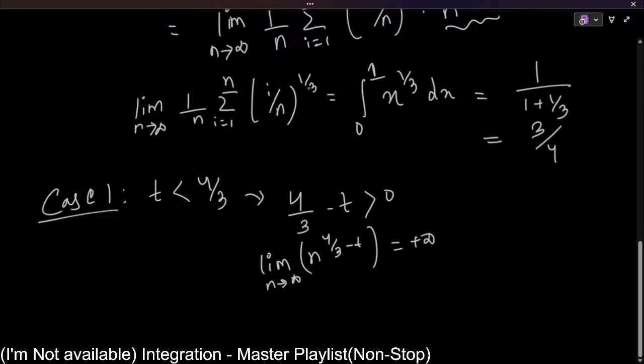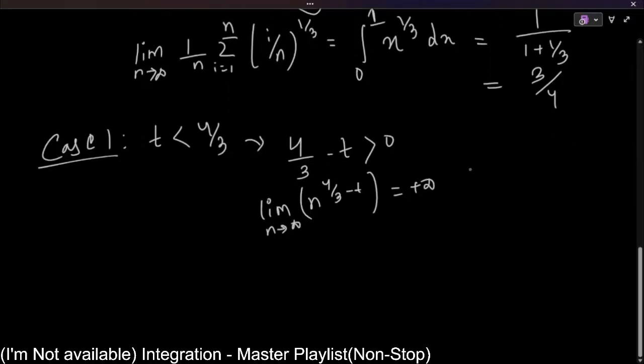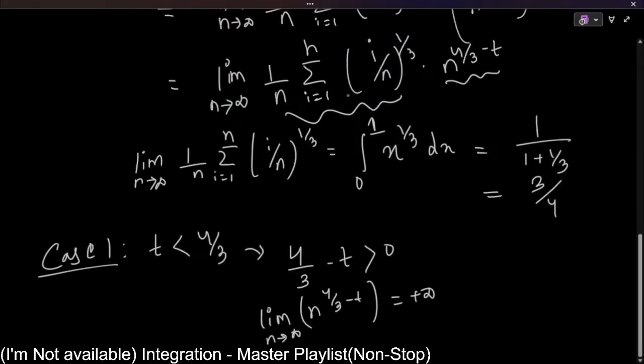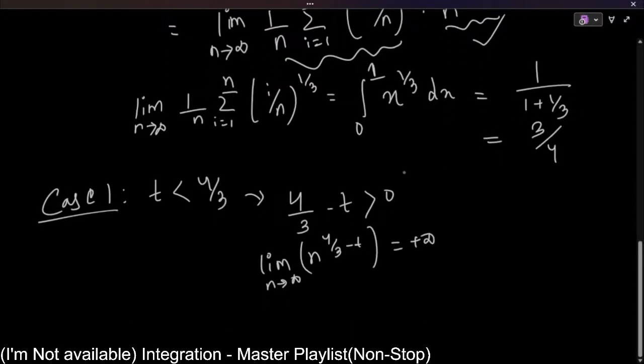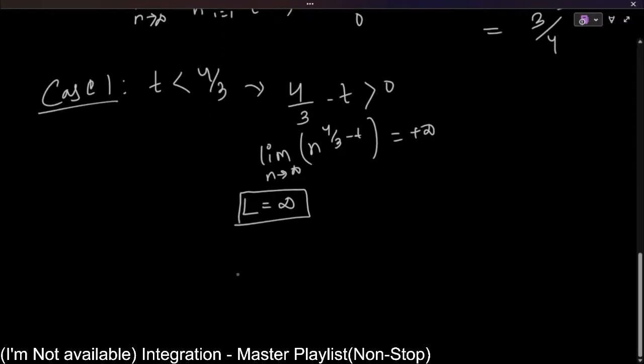And we do know that the limit with it basically is a finite number, that is 3 by 4, right? So since this is a finite number, you can show by bounding that this limit should be basically greater than this limit. And if the n to the power 4 by 3 minus t term, which basically bounds the entire sum, goes to infinity, the whole thing goes to infinity. So if t is less than 4 by 3, then our L basically goes to infinity, which is not what we want, right? So t less than 4 by 3 won't work.